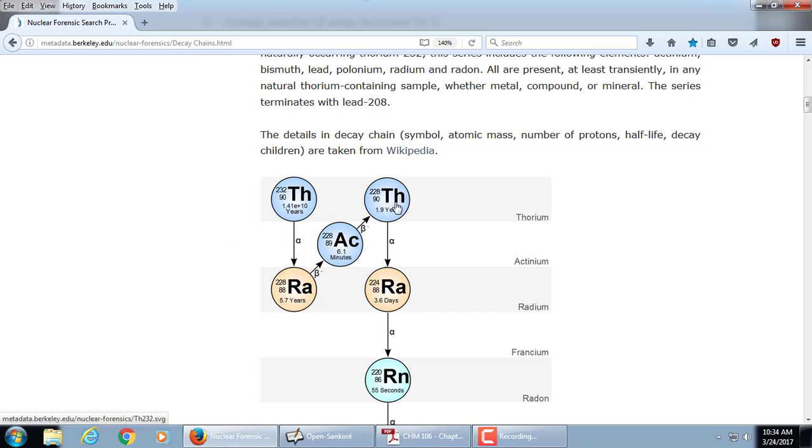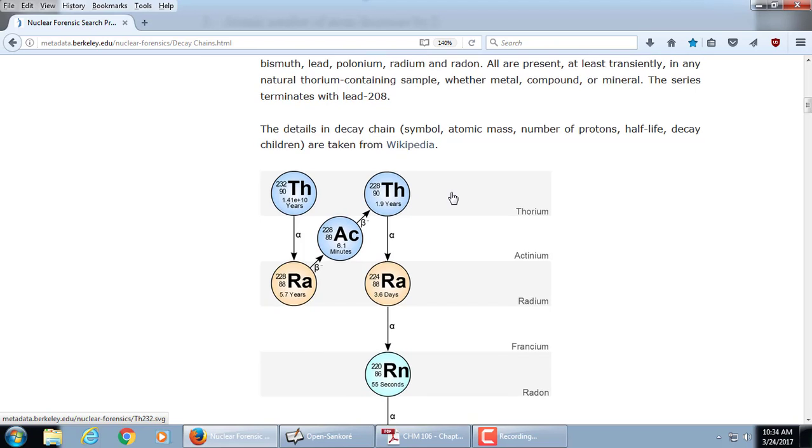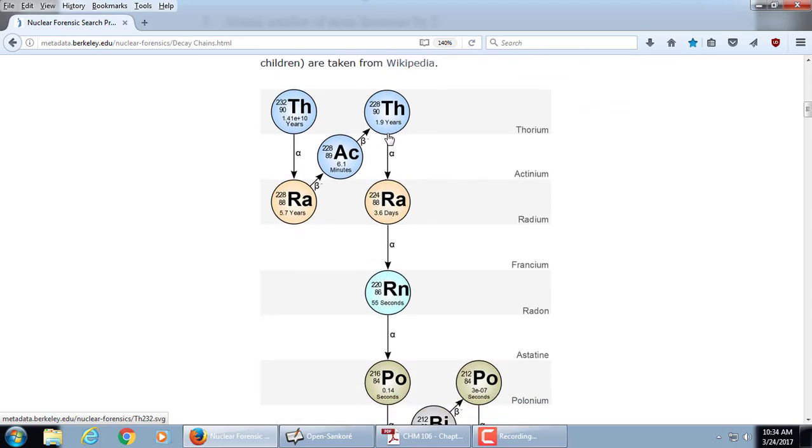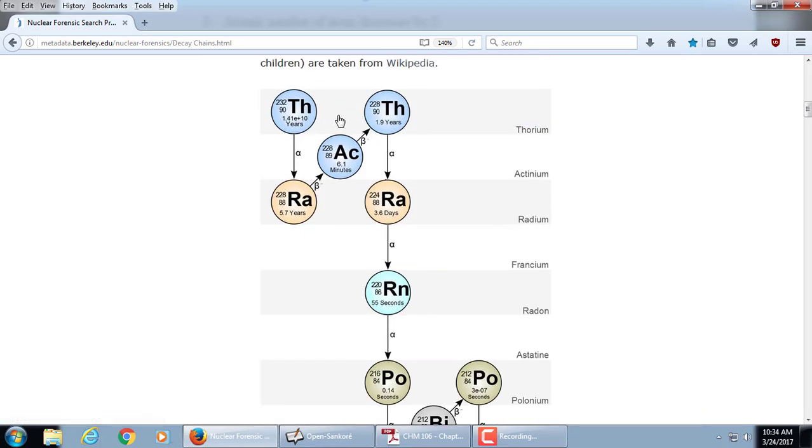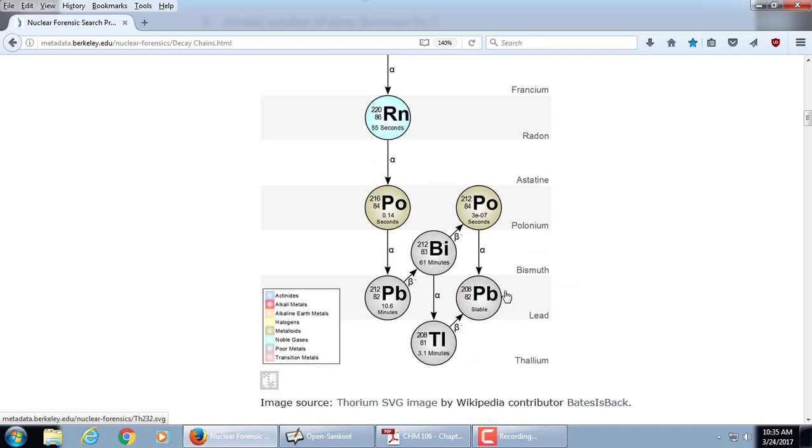And then again, thorium-228 is not stable, it's radioactive, and so it continues along the chain and does another alpha emission, another alpha emission, another alpha emission, another alpha emission, and then a beta. Then it can go either to another alpha or a beta, and then another alpha or beta. But it's going to all end up at lead 208 anyway. That's the end result usually. That's where we find the stable atom, is at lead 208. So when these radioactive atoms just simply go through their natural decays, we usually end up at lead 208.